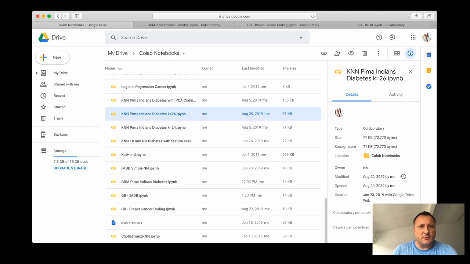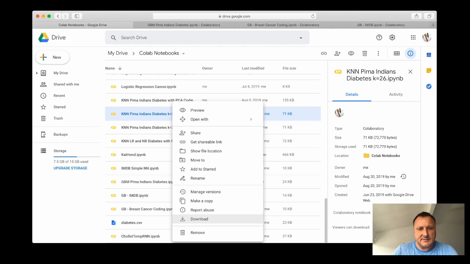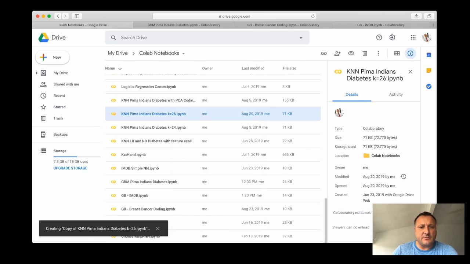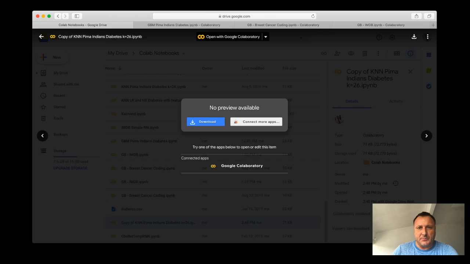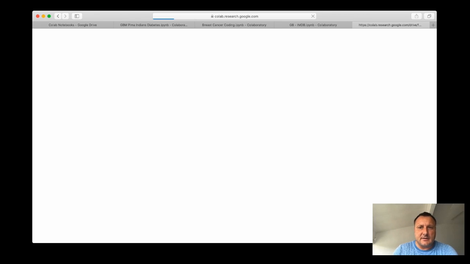All right, welcome to the coding session for gradient boosting. We will use the same data sets that we used for the other algorithms, so this makes it a bit easier and we don't have to do the whole processing step. The first one is the Pima Indians data set that we used for k nearest neighbors. So we took a copy and now we open the file. And let's see what we can reuse of this block of code.